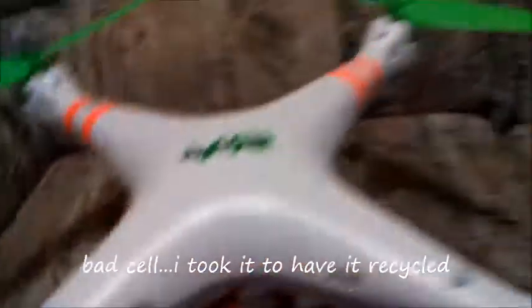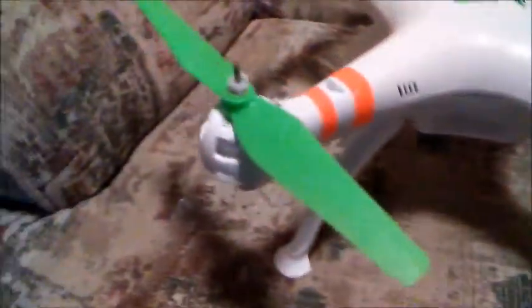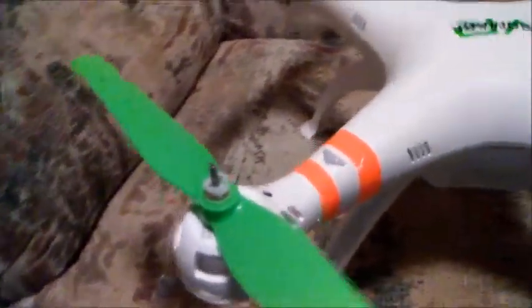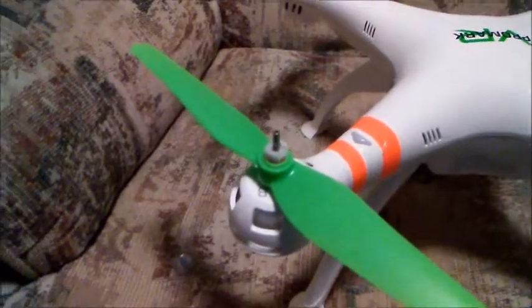All I gotta do is hook her up and go up for another break-in flight. There's no idle mode on this thing. There's no way to set this there and let the motors idle, so I just give them a good drink of graphite powder. Took her up for a couple flights, one of them last night after I swapped those two props around, they were backwards, and replacing the battery with an X8 battery, and it flew good.